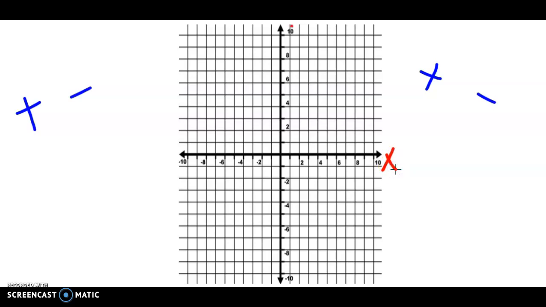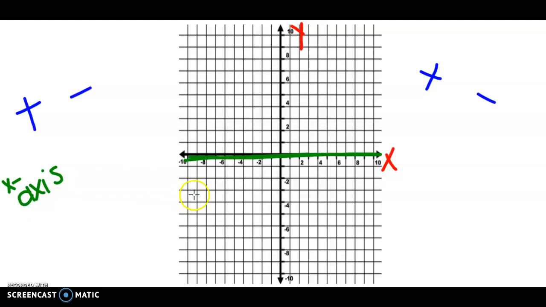So we have our x-axis as a reminder and our y-axis. We were moving up and down and we were moving left and right on the grids. But if you don't have a grid, you're going to have to visualize what that looks like in your head, and you're going to have to know what does left and right really mean and what does up and down really mean. So if I were to move, let's say, left or right, what axis would that be on? Hopefully you said the X, because left and right would be right here on your X-axis. So we're going to write X-axis, and it is a left and a right.